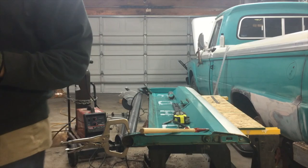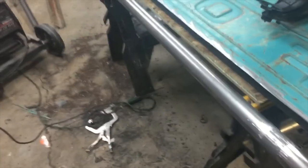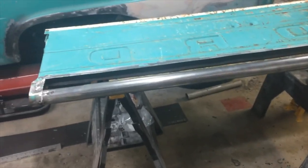Yeah, I got to do some more prep work. I got in too big of a hurry. All right, so I got this piece welded in. I mean, it is what it is, but that's kind of cool to have that back in there like that.